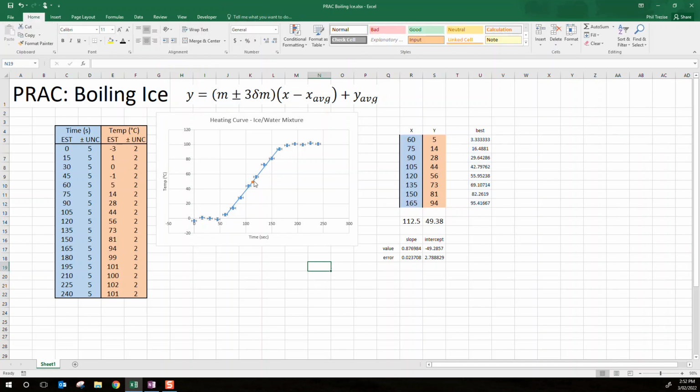Now, there's my best fit trend line, just using the data points that I was interested in, and you see it goes exactly through that average point. Now, we can do even better. We can do a minimum and a maximum line of best fit. This will still go through the orange point for the average, but the gradient will be bigger by 3 times the error. Now you might wonder why I say 3 times the error.